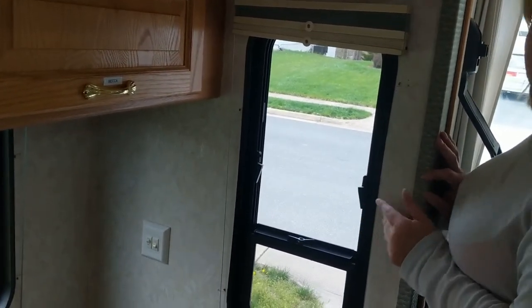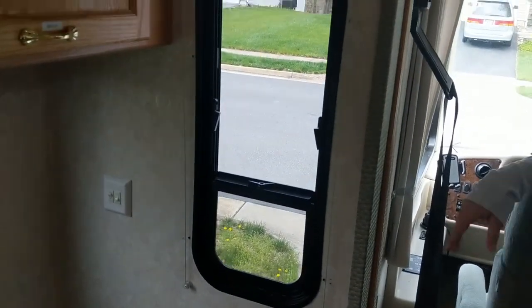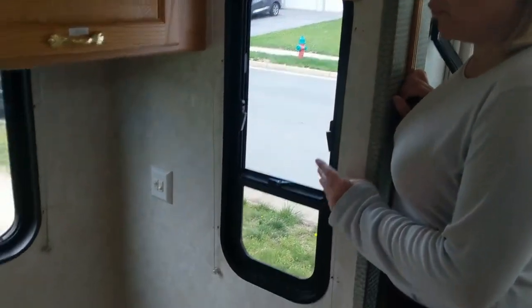So we're not going bling bling bling bling. Those are the things that keep the mini blinds in place. There's one that was broken. That one's broken, so I've got to fix that one. We have one in the back that's broken.